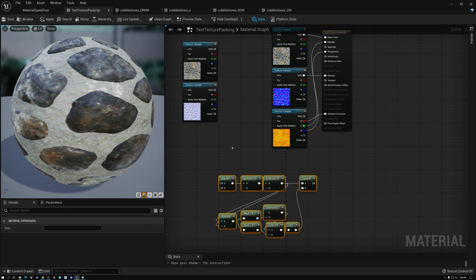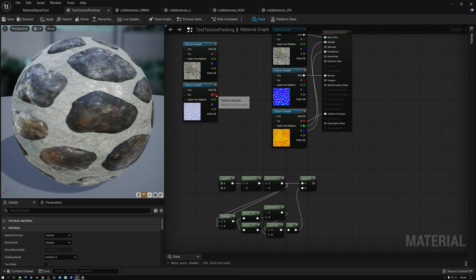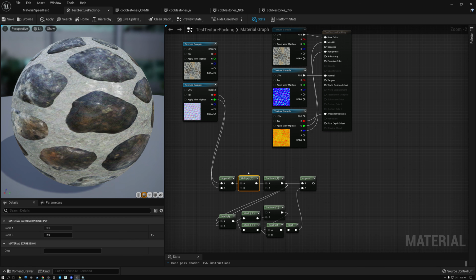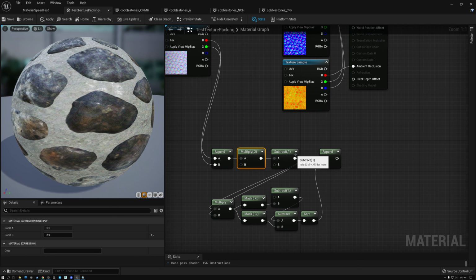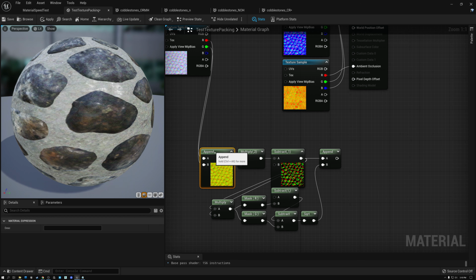So what I'm going to do is take my X and my Y of my normal. And then just like I said before, I'm going to expand them by multiplying by 2 and then subtracting 1. So once I've done this, you can see that my original data looks something like this.